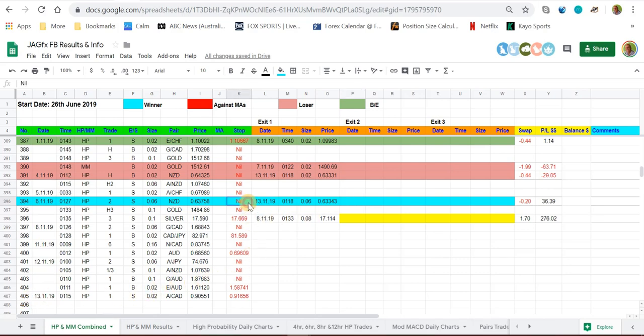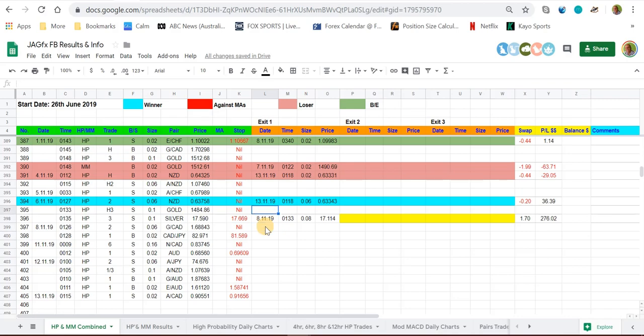And if you see this blue line, aqua blue, it means the trade's complete and it's finished in profit. As you can see here, profit loss in dollars and the swap. And if you see this ugly red color, it means it's been a loss, as you can see these two here. If you see this not so ugly green color, it basically means it's finished close to break even, or close enough for my liking and eye. And if you see the yellow, it means it's been a partial close, and I'm looking for a further close. So that's the profit to date, and there's partial close in there. So you can see it all there.